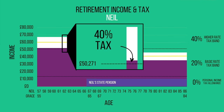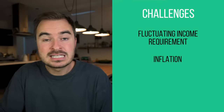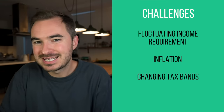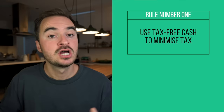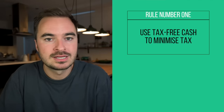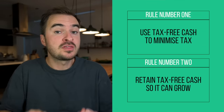This is a massive benefit, but it could be done even more tax efficiently, as with this strategy there are still some years where he'd be paying 40% tax. So he could choose to take slightly more tax-free cash in those years to avoid paying 40% tax, and slightly less in years where he'd only be paying 20%. This type of forward-looking analysis is really important to formulate a strategy for how you draw down from your different assets. In reality, your spending is likely to fluctuate year to year, increase with inflation, and tax rules are likely to change, so you'll still need to assess this on a year-by-year basis. Rule number one: use your tax-free cash to supplement your income in a way that saves you the most tax. Rule number two: try and hold on to the tax-free part of your pension so that it can continue to grow.